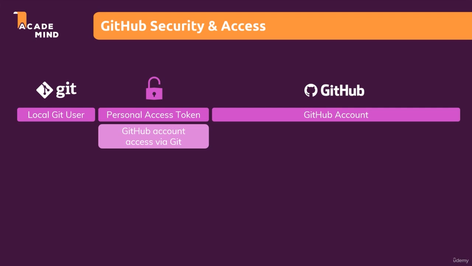to your GitHub account. When creating the personal access token, you saw that we can specify which kind of access the token should grant. Nevertheless, if you grant a lot of access there, anybody who has this token has this type of access to your GitHub account. Therefore, the personal access token is your key to GitHub via Git. It's important to keep this in mind, so be careful with your personal access token.